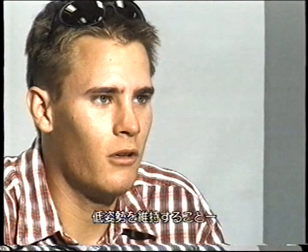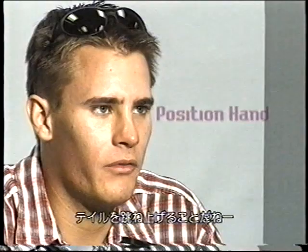Three keys to this trick are maintaining a low center of gravity, concentrating on the movement of your front arm, and springing off your tail.